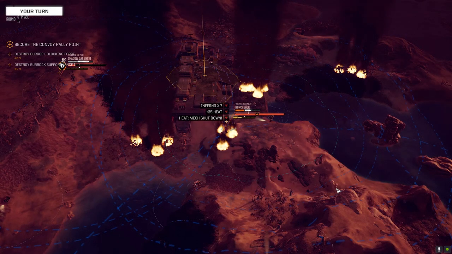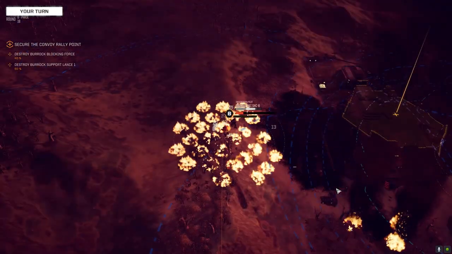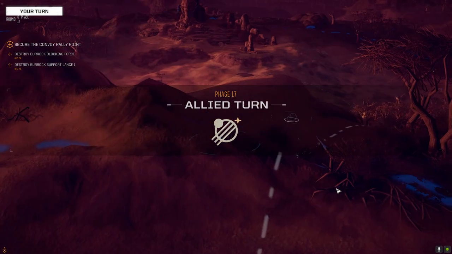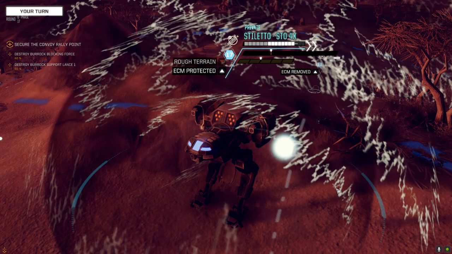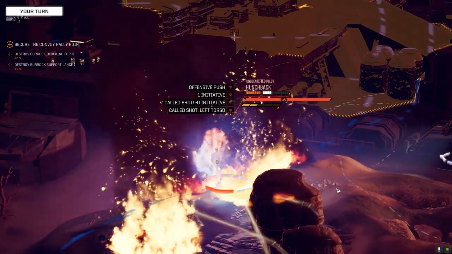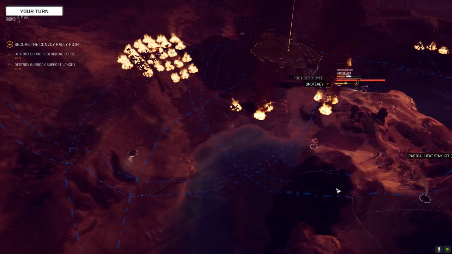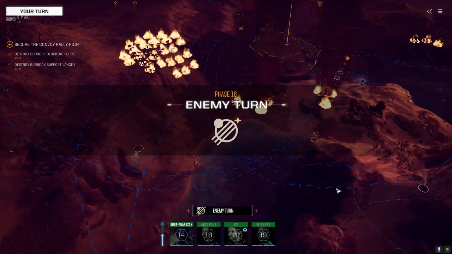Okay, he's shut down. Nice. He can't do anything this turn. Oh, yeah! Beautiful shot. Come on, make him bail. He was panicked. Why is he not bailing?